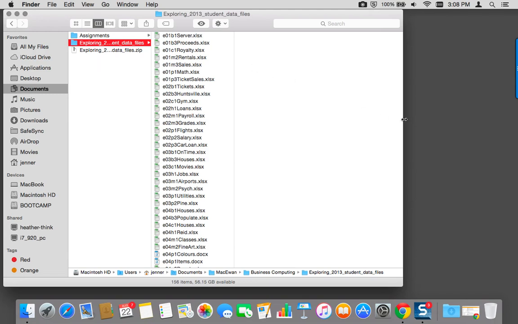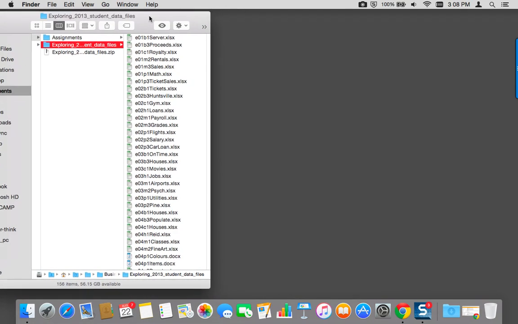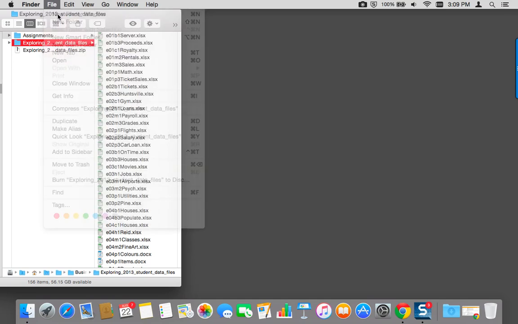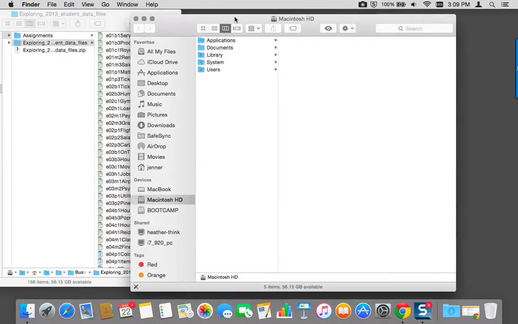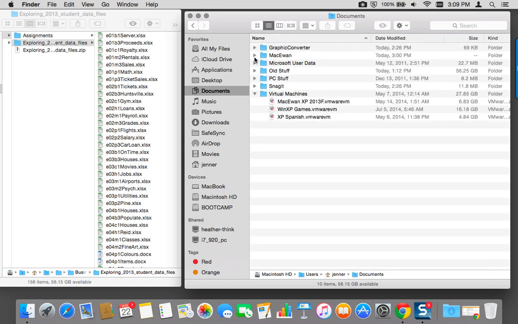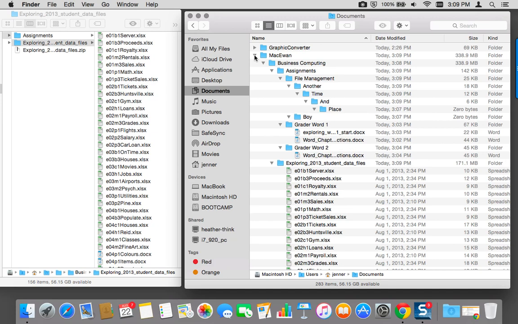So what you might want to do at this point is maybe have two Finder windows open. So I'm going to take one and I'm going to make it a bit smaller. That's going to be where I get all of the files from. Then I'm going to do another Finder window and I'm going to move it over a little bit, and maybe I'll go back to Documents and to List View. That might be handier here. And I'll show you a little trick. I can expand out all of the McEwen folders in one fell swoop if I hold down the Option key as I click on McEwen. So there you can see some of the folders we've created, plus the whole set of student files.